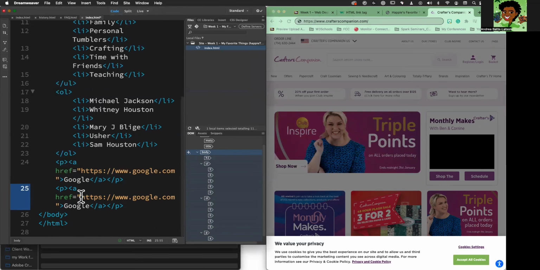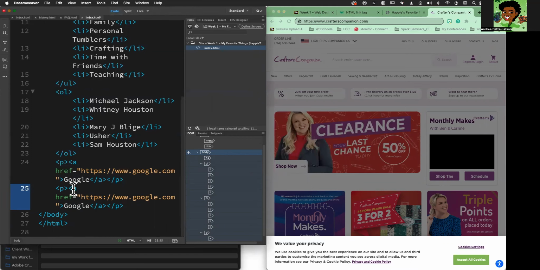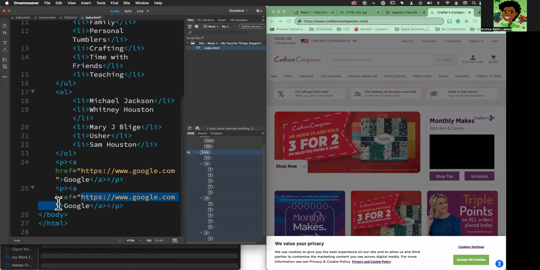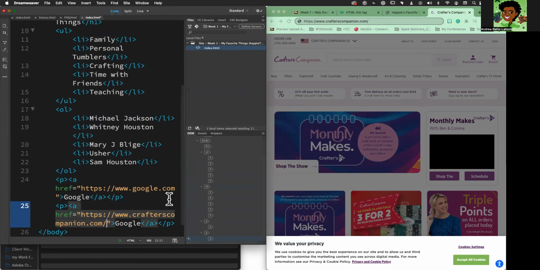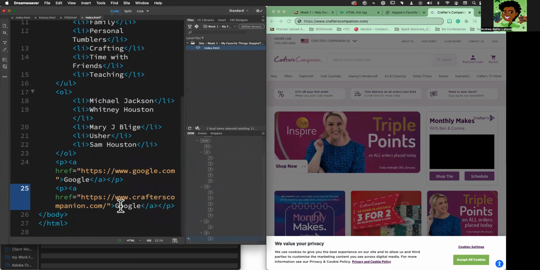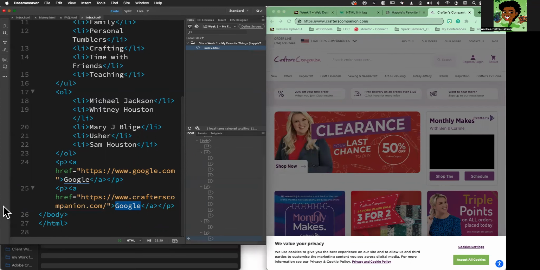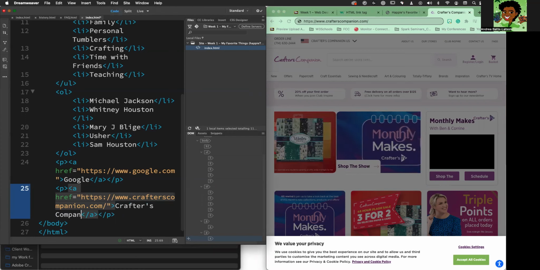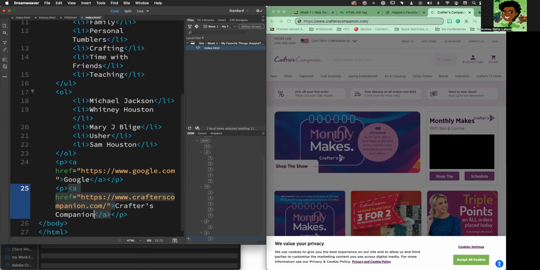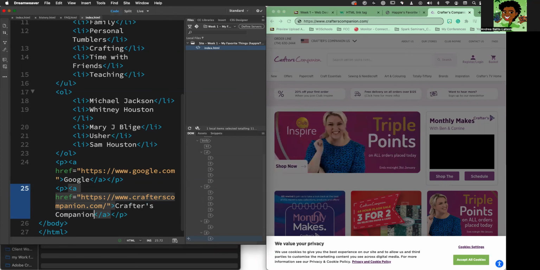And I'm going to go ahead and take this entire web address from https google.com. I'm going to replace it with Crafter's Companion. Then I'm going to change this name from Google to Crafter's Companion. I'm going to save this.